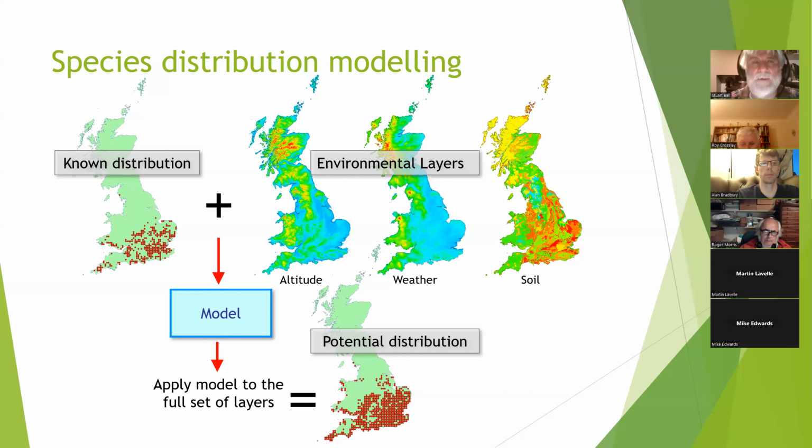Another one you might think about is that through most of the last century, red kite was confined to Wales, and clearly we now know that most of the British Isles was very suitable for it. What kept it out? Well, it was us. It was human persecution, and with a little bit of help, it's managing to repopulate that range, which was obviously eminently suitable for it. So its potential distribution was much wider than its actual distribution. And I think this is a pretty common thing. So getting a species distribution model can potentially tell you about the potential distribution of a species, but you need to take quite a few other things into account if you're going to start looking at the actual distribution.